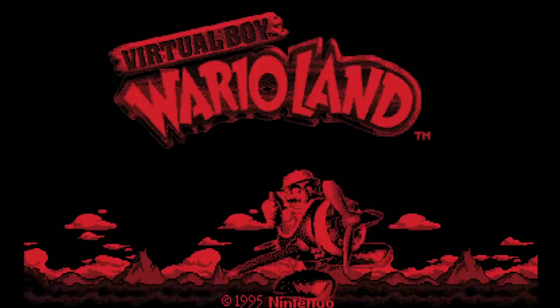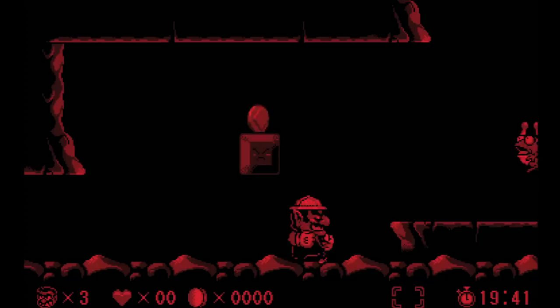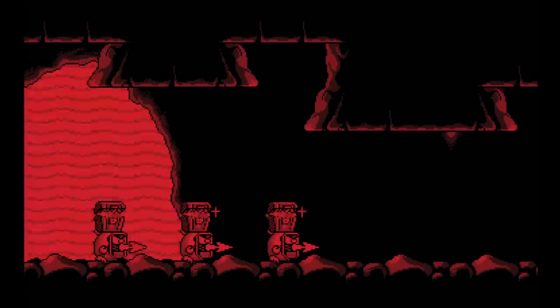Finally, we have Virtual Boy Wario Land. Yep, that's what it's called, just in case you didn't know this was a Virtual Boy game. Now this is more like it. It's an actual full-fledged game that could easily exist on other platforms where it would get a ton of love. But as of right now, it's still a Virtual Boy exclusive. Someone has stolen Wario's treasure and now he's on a mission to get it back. At least that's what I surmise while watching the epic cinematic cutscene at the beginning.